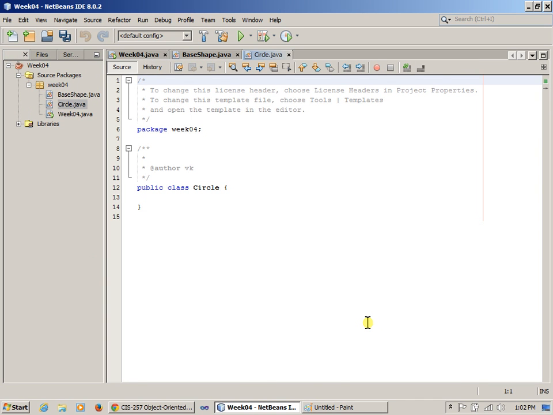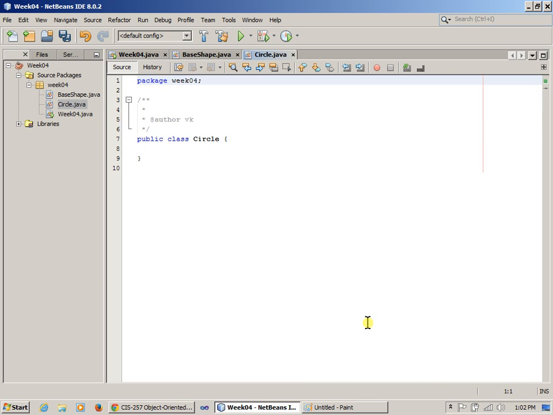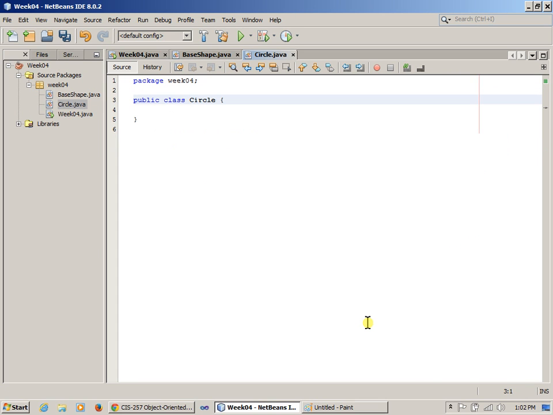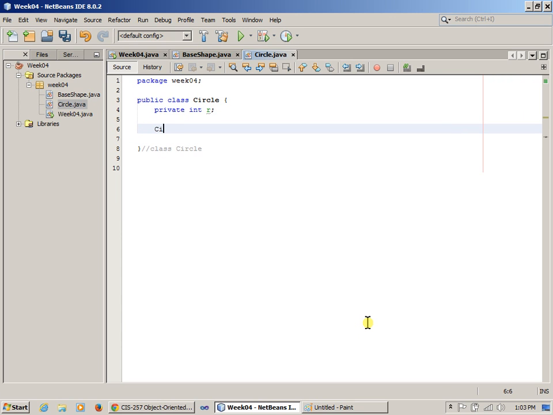So here's my class in my package, and this class will have a private integer radius. I'll just use a single r for it. And of course, to be able to initialize it, I need to create this public constructor for my circle, which will take an integer radius.